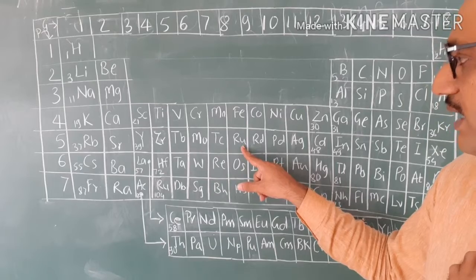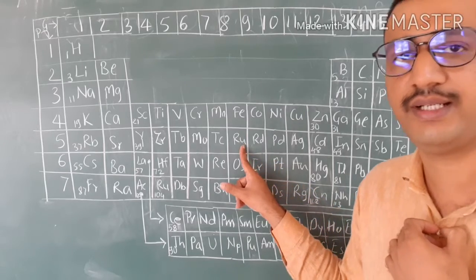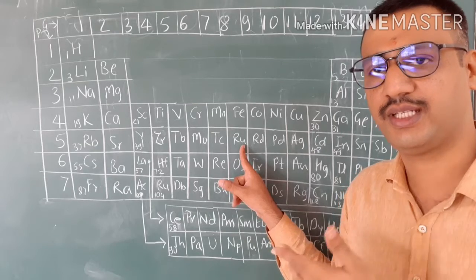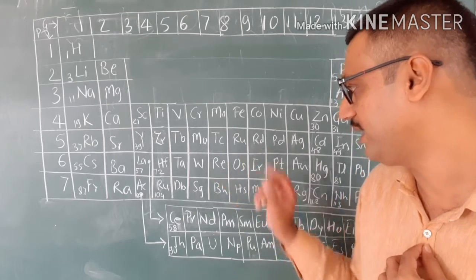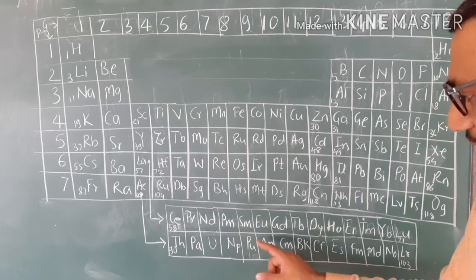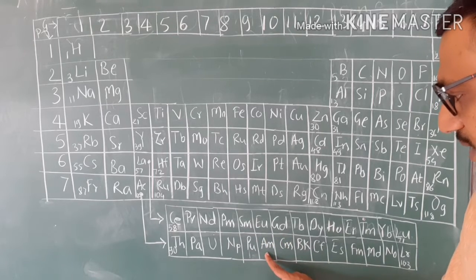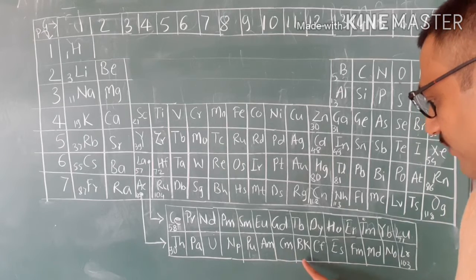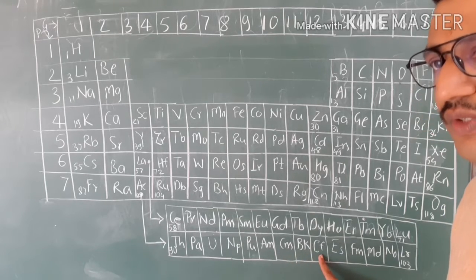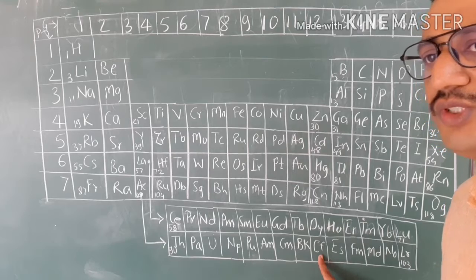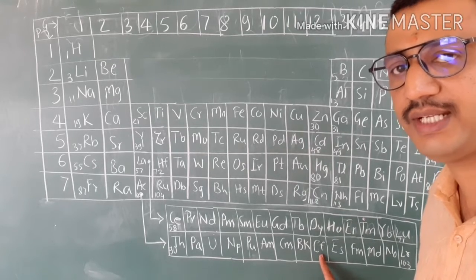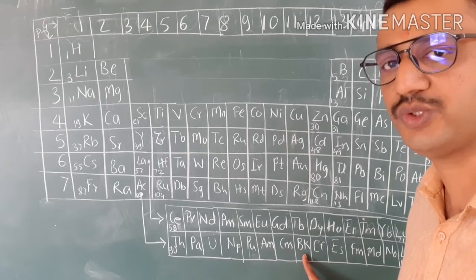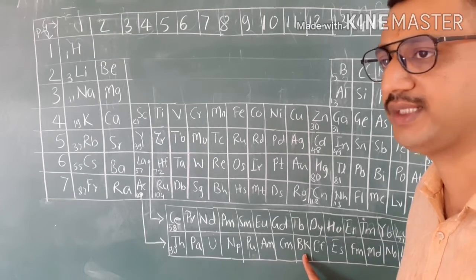The scientist Carl Claus discovered one element, and his motherland was Rhodania in Russia. So they gave the name to the element as Rhodanium. Then American scientists said the name to this element is to be Americium, Am. Californium, Cf: scientists from the University of California gave the name Californium. Berkeley is one city in America, so the name to one element is given as Berkelium.